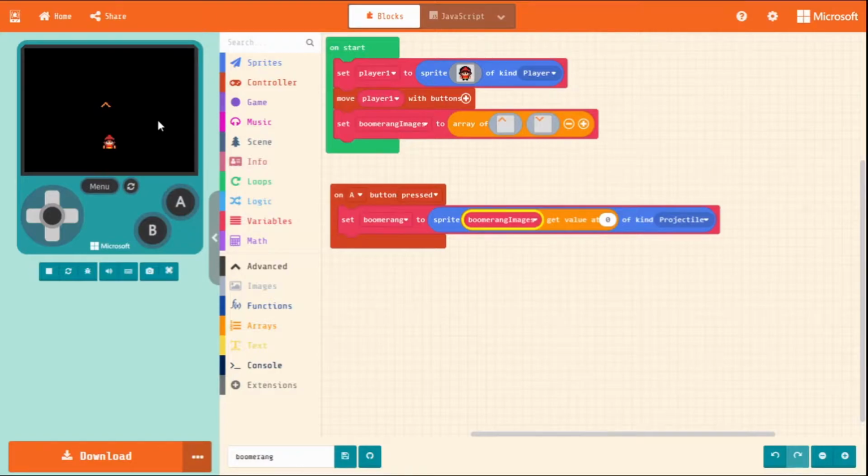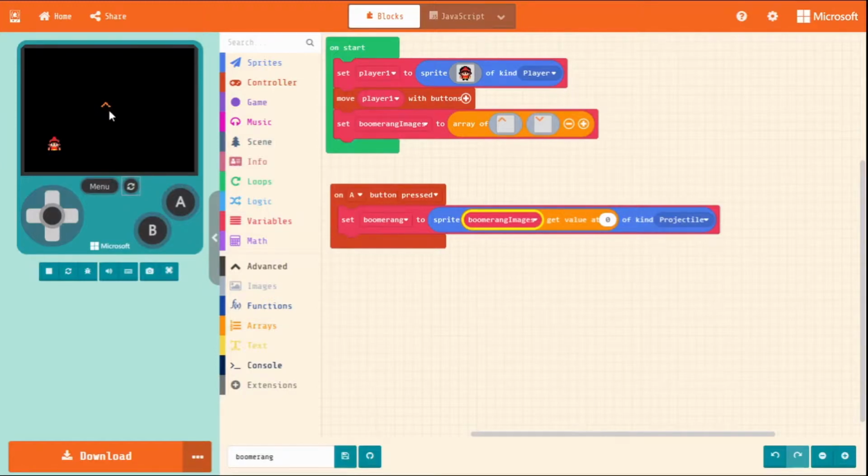So that's the next thing that we need to do, is make our boomerang move away from our character. So the other thing we need to do is when it's created, so right now if I move my character down here and I press A, it just creates it here.